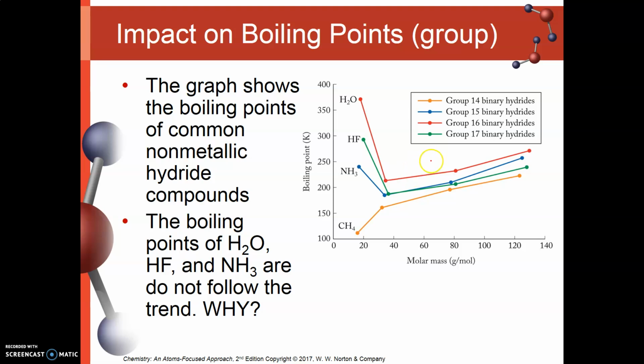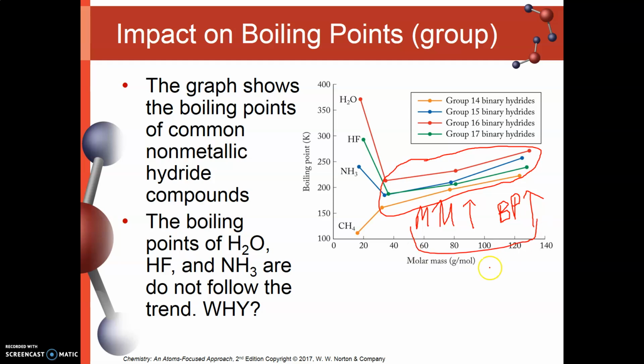Now, what's interesting here is there are two zones that we can look at. The first zone here is pretty well behaved for all of them. They all see a general trend where my molecular mass is increasing, and so is the boiling point. And it's happening in a very linear fashion. And the reason for that is that the primary force that's changing these is London dispersion forces. London dispersion forces are what are driving this particular change to occur.